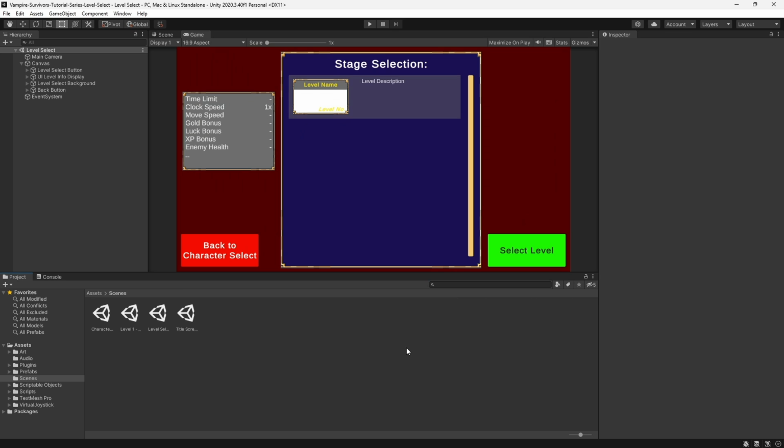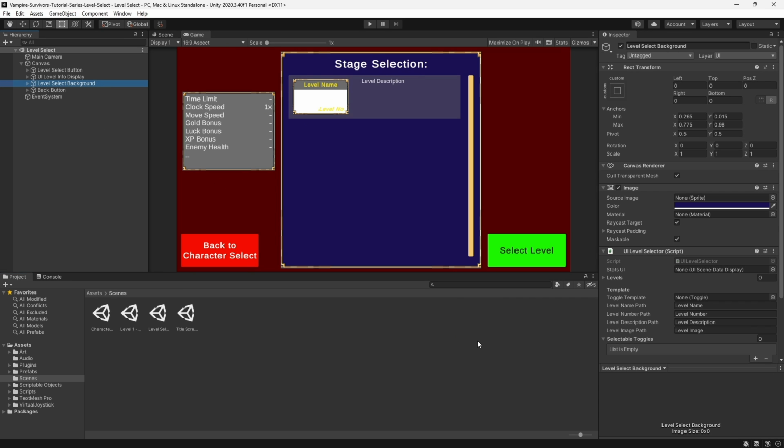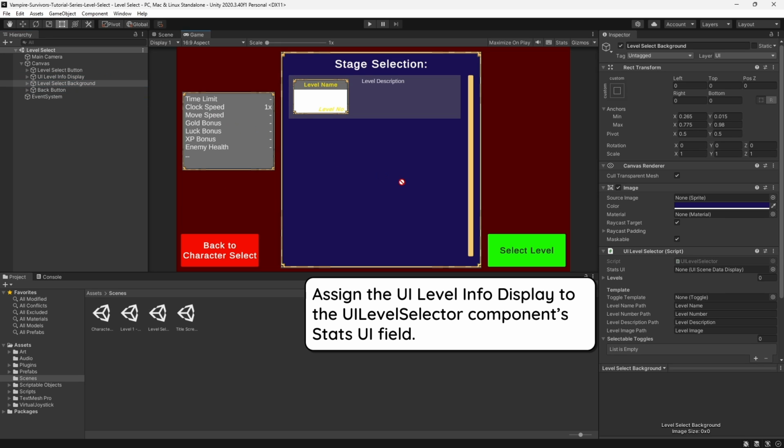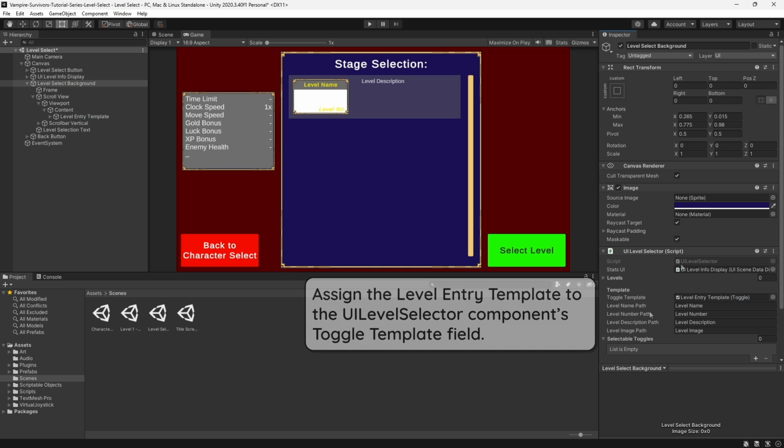After renaming our levels properly, we'll finish off by heading over to our level select background game object and configuring its UI level selector. First off, we'll drag the UI level info display into its stats UI field, and then we'll find our level entry template that we created. It should be under our level select background scroll view, viewport, content, and drag it into the toggle template field to assign it.